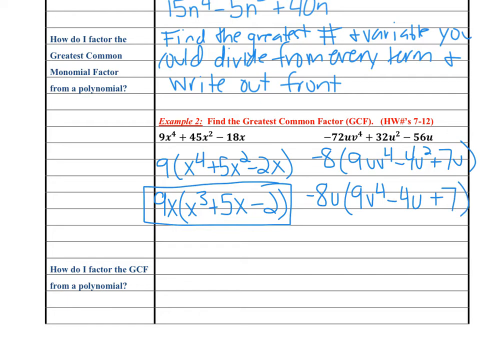The last question here says, how do I factor the GCF from a polynomial? That's what we just did. So I think I accidentally repeated our questions over here in the question column. Same thing for both of these. So I'm just going to write that that's the same and move on to the back.